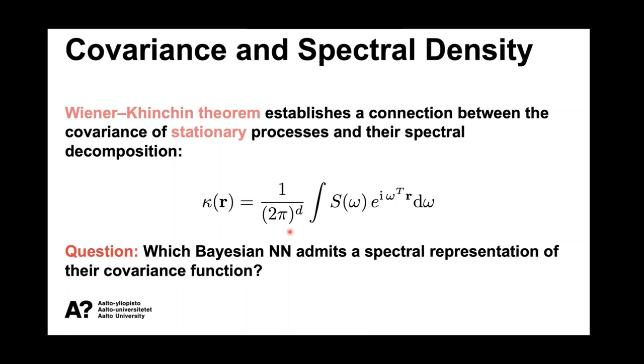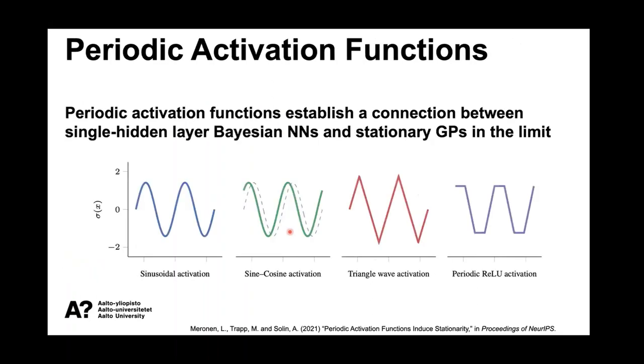It turns out, if you are familiar with signal processing, it's maybe not too surprising that periodic activation functions do exactly that. If you use a sine activation function or some other types of periodic activation functions, those are the ones we looked at in the paper, then all of those will introduce this conservative behavior in your network. The interesting bit to me is that this is not just for a typical sine activation function, but also for some rather weird activation functions. We looked at triangle waves, maybe not too weird, but then we also looked at a construction that is essentially like a ReLU activation function, but periodic. The important part is that it has periodicity, and you can approximate it with the Fourier series.